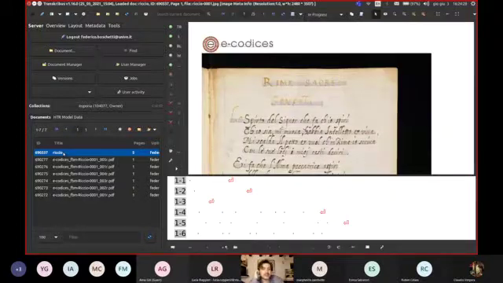I preloaded it and we can see some features. You see that here we have a manuscript, and the segmentation is different from the type of segmentation that we have seen with Tesseract, because it isn't based on boxes.